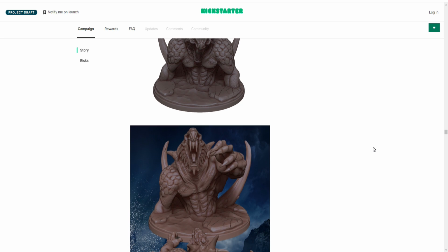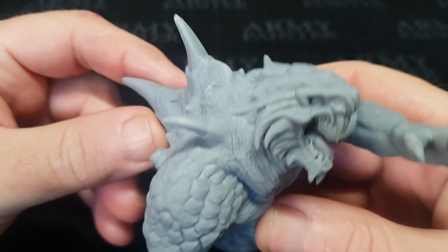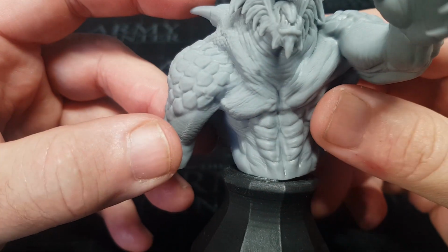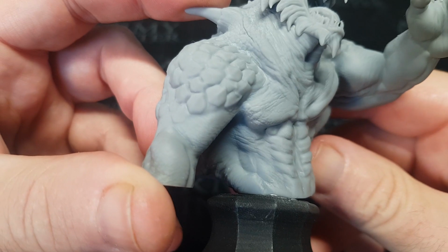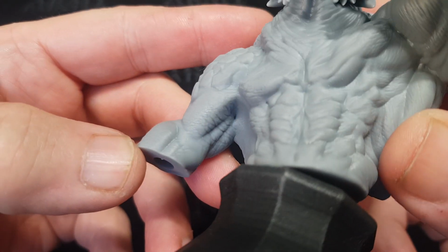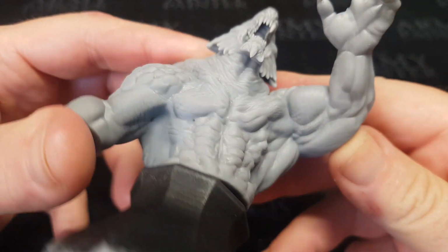If you do print out the miniatures, they are pre-supported, which is awesome. And as you can see, this dude has come out perfectly, with lots of definition. Love his abs, his muscles, and even in the skin there's texture, which is just awesome that they put so much detail and time into the miniature to even make the skin have some texture to it, as obviously the Slapshot painting is going to love this.